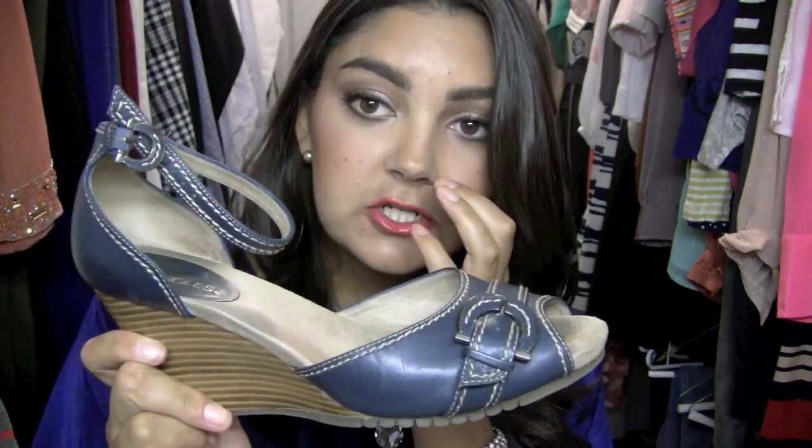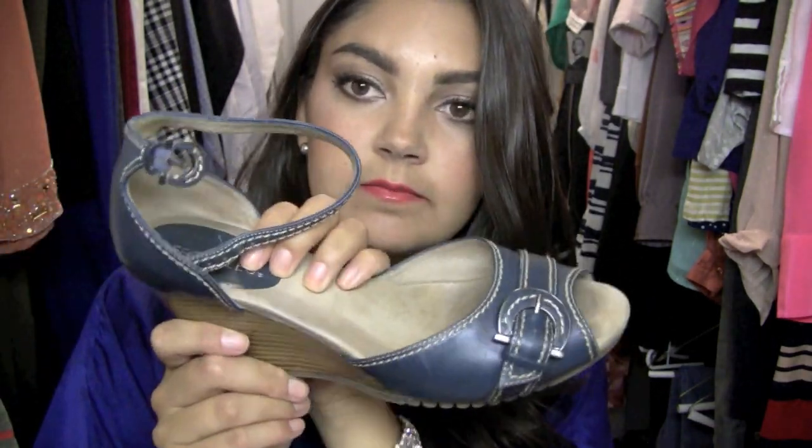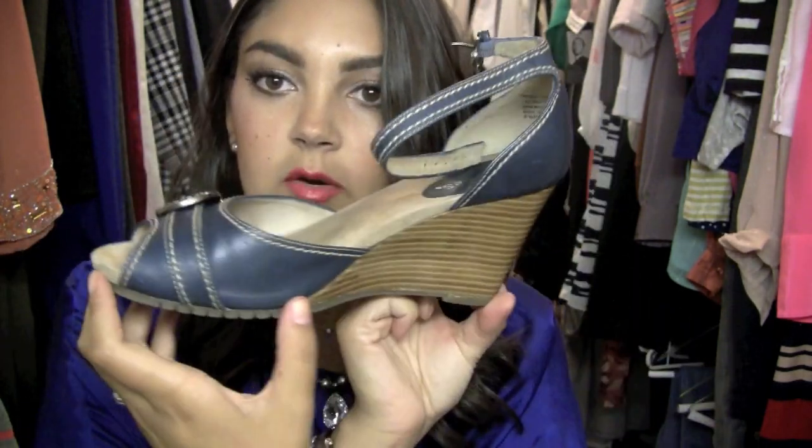But my friend ended up going in and finding really cute shoes, so I ended up getting the same pair as her. And these I would never have guessed are from Aerosoles, but they're extremely comfortable, especially for a work shoe. They have really nice padding and they're just a really pretty blue color. I've really been enjoying wedges lately — I think I need to invest in a couple more pairs because they're really comfortable when you're on your feet all day at work.